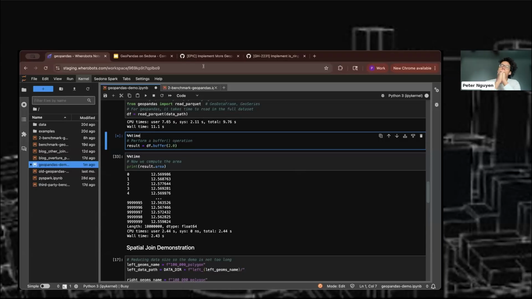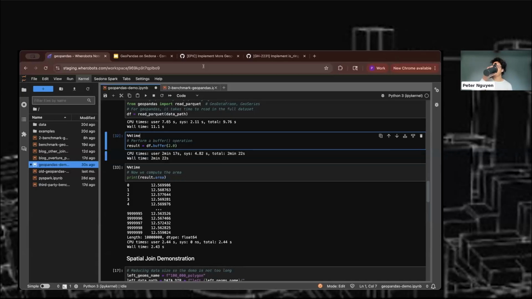I would say we have, I think, all the predicates. Any of the ones that we don't have implemented are probably more niche for the most part. But in terms of the operations I think of as most used, like buffer and area, your joins, most of the core stuff has been implemented. When it comes to implementing any of the rest, it's primarily just writing the code, but everything else should be fairly trivial. Yeah, that's a great opportunity for external contributors if they want to contribute.